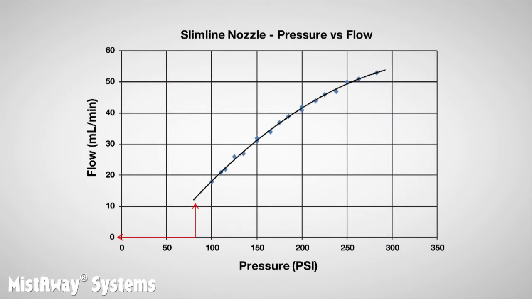Recall this graph where we plotted the relationship between pressure and flow for the nozzles. As long as the pressure at a nozzle is above about 80 psi, the fluid will continue to flow out of the nozzles. Since the fluid is not being replaced by the pump as it exits the nozzles, the pressure in the nozzle circuit will eventually fall.